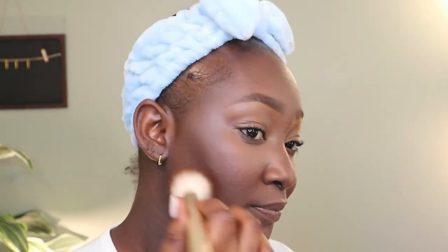I don't know why I'm fumbling with my words today, but see what it looks like on this side and see what it looks like on this side. This side looks nice and warm. It has some sort of color to it. And this side just looks bland. It looks like plain, no color. So you do see a difference. I definitely see a difference on the camera.